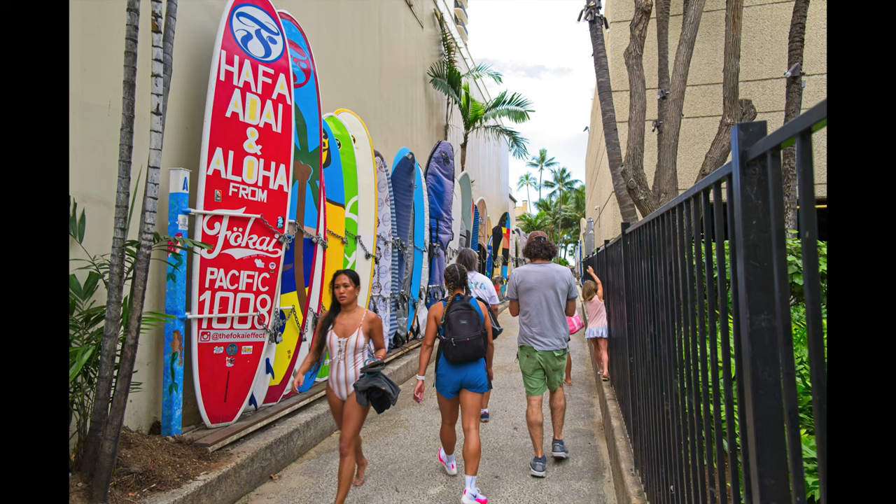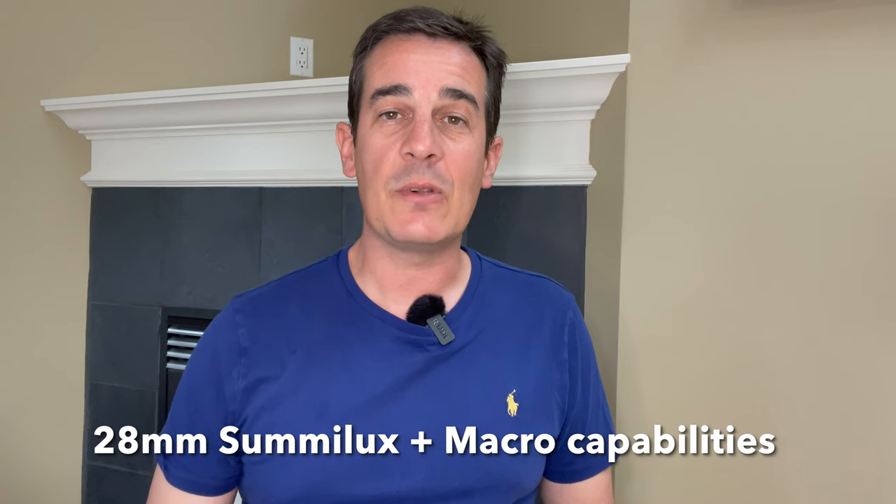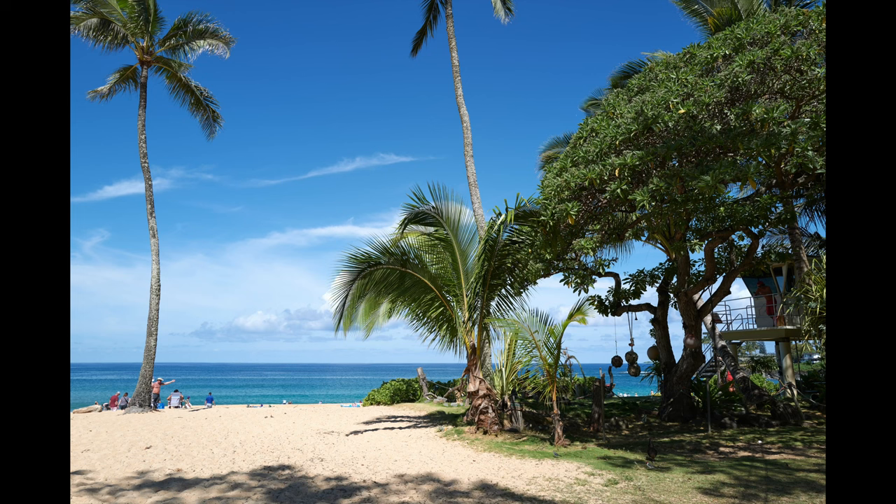What about the lens? The 28mm Summilux was on the original Leica Q when it launched, and it was adopted on the Q2 as well. In my opinion there's no reason to go back to the drawing board and develop a new lens for a new body. I would go with a 28mm Summilux on the Q3 as well. They were so successful with it, and notably it's a unique 28mm f/1.7 lens developed specifically for the Q and Q2 — in the Leica world Summilux normally means f/1.4.